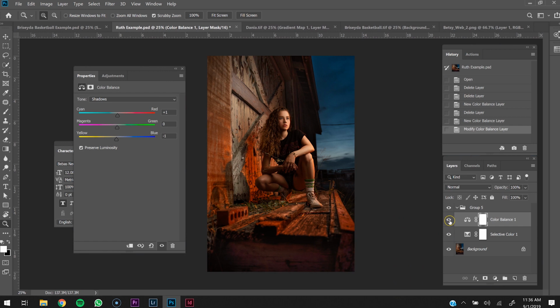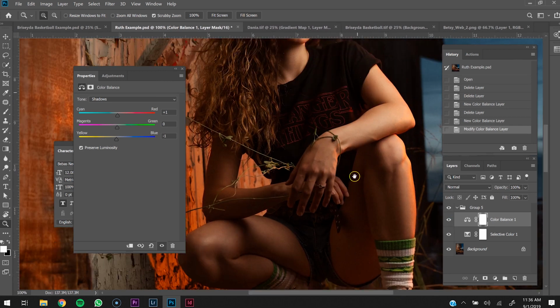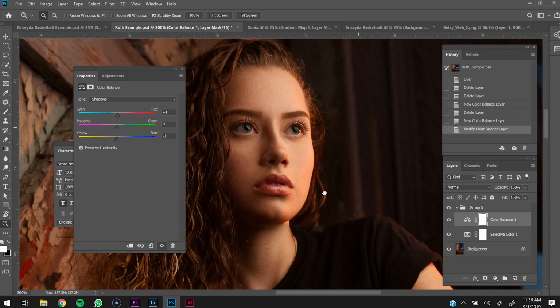So let's look at the color balance. Let me actually zoom back in here. And let's look at the before and after. So if I hit the eyeball, this was the before. Kind of paled, really can't see too much skin tone color. And this is the after, just a subtle effect once again. So before and then the after. So now we're gonna go ahead and cover the last one, which is the gradient maps. And I'm gonna show you how I finalize my skin tone using gradient maps.